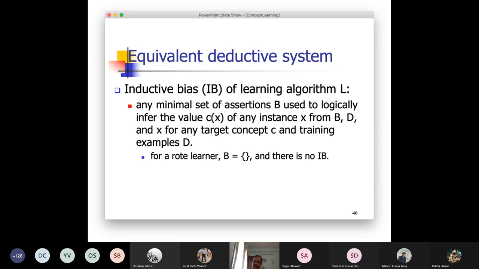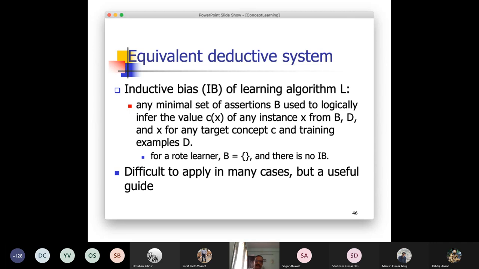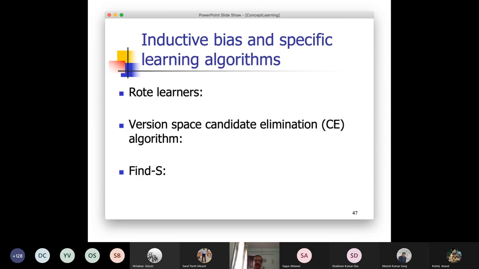So there is actually no inductive bias in that case. You are not putting in any other assumptions; it's a free representation. As I was mentioning, in many cases it is difficult to go by rote learners. But in some cases, when your input space is small and manageable, you can use this kind of rote learner. So rote learners do not have any inductive bias.